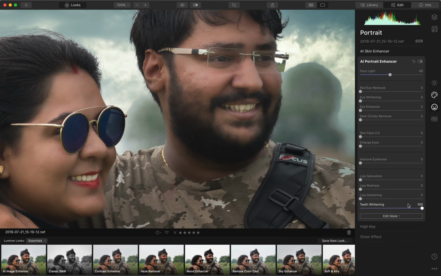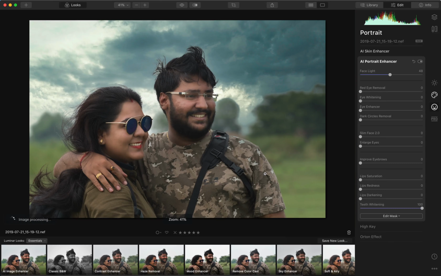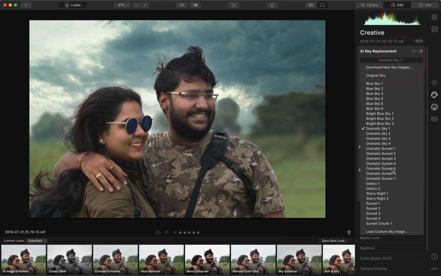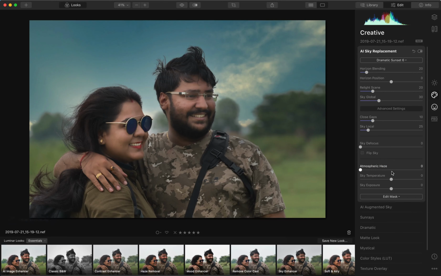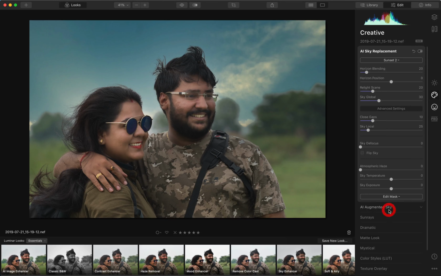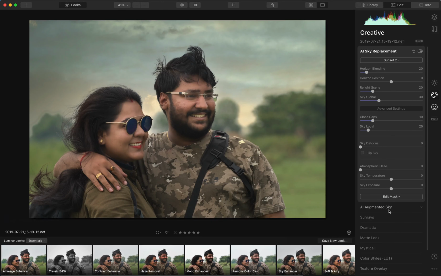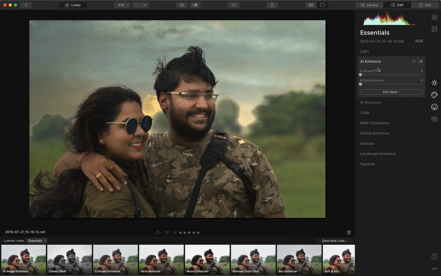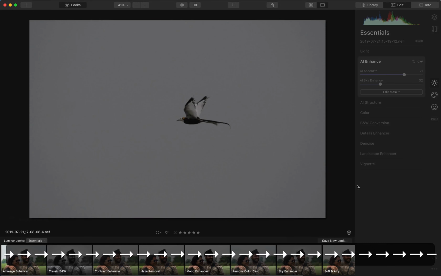Of course you would not use 100%, but it's a totally transformed image, and we can still go back, change to whatever else we want here, or maybe even a proper sunset, relight the scene, go back into our AI enhance, and that's about it.